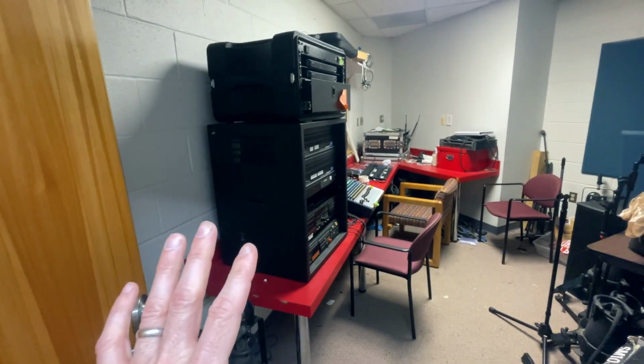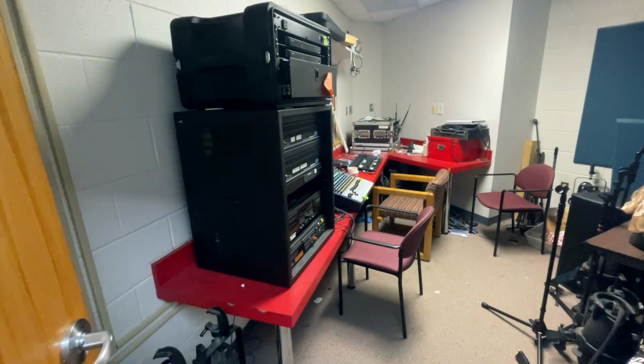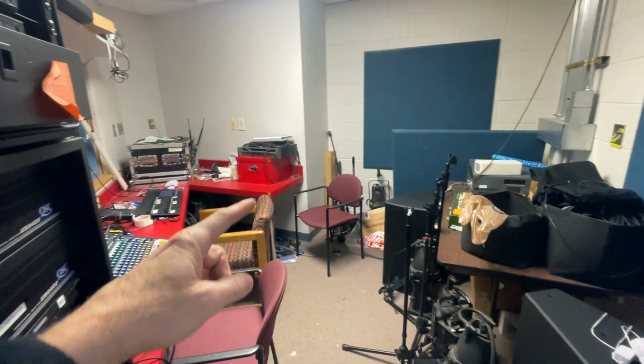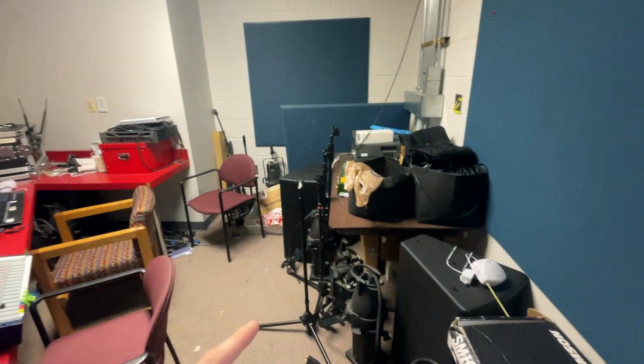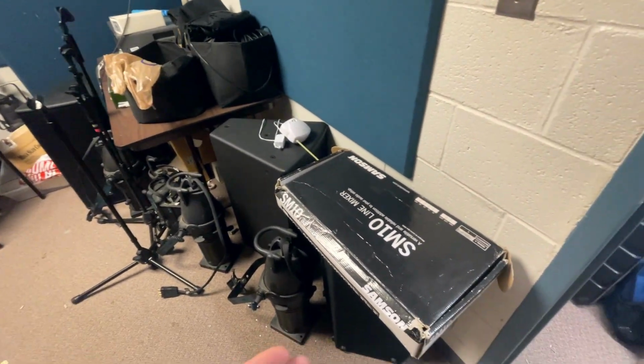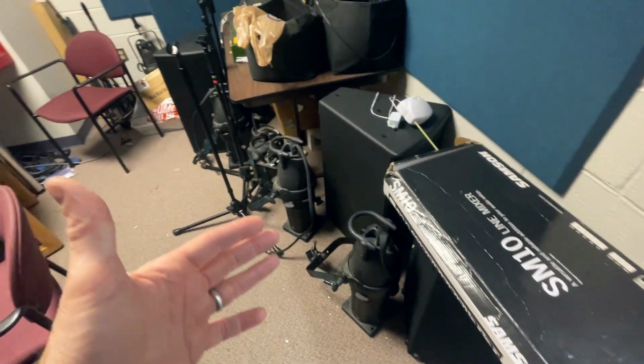Now, in addition to the gear that we've seen here, we'll come back a second time around. We've got an extra amp over there. We've got some big speakers here that are floor wedge monitors. We've got boxes for old gear. We've got some old lights.